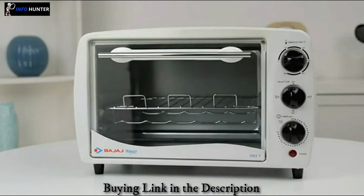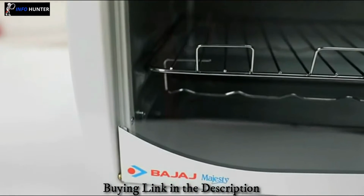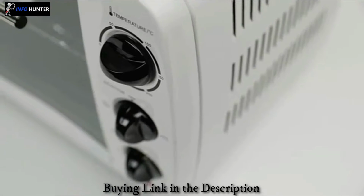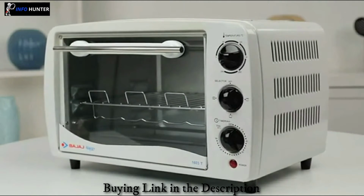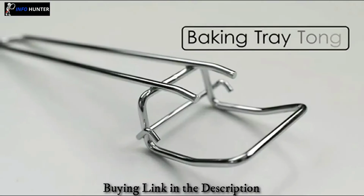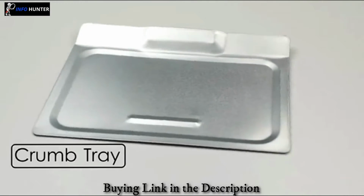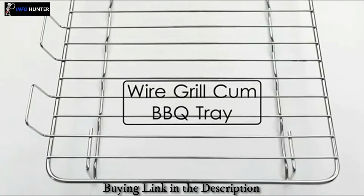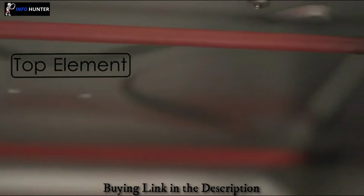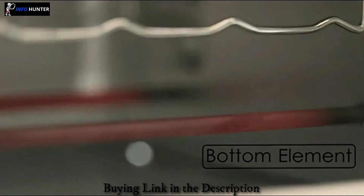Welcome to Bajaj Majesty 1603T Demo. Bajaj Majesty is a multi-purpose oven, toaster and griller which helps in effortless cooking. It comes along with one baking tray, one baking tray tong, one crumb tray, four skewer rods, one wire grill cum barbecue tray. It has two heating elements, one at the top and one at the bottom.